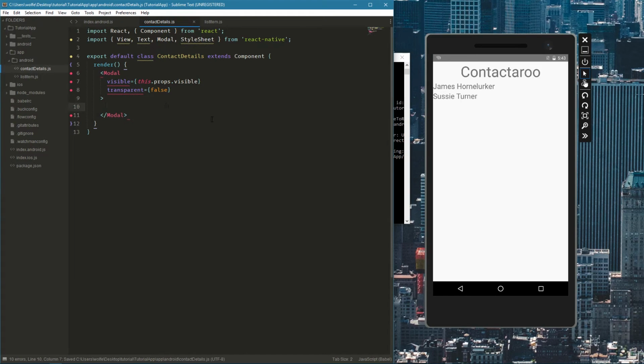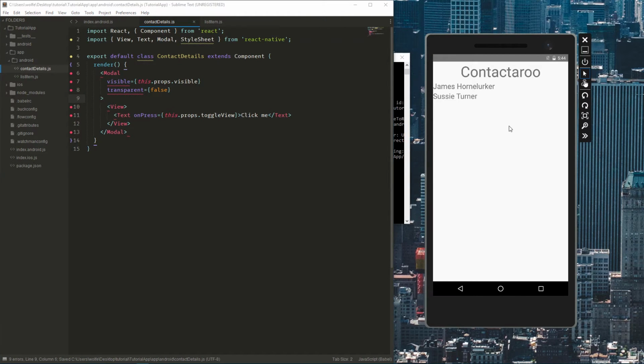Inside here, we're just going to shove in a View, and inside the View, let's add a Text element, and in the Text element, let's add "click me". And on the Text element, let's add an onPress equals, in this case, this.props.toggleView.